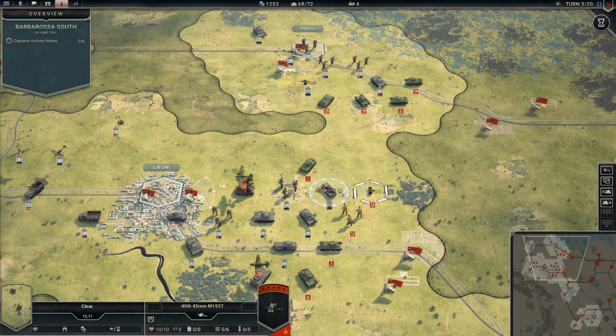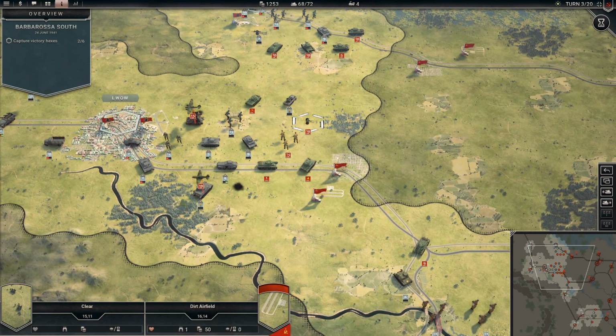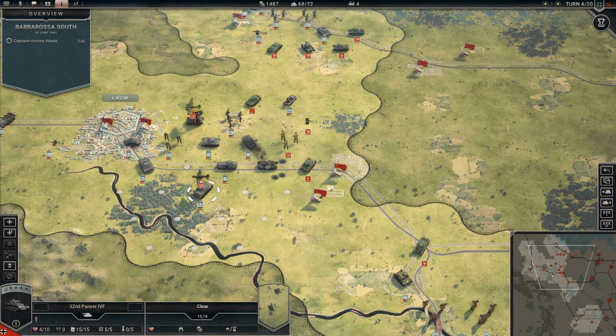Actually bringing in some anti-tank weapons here. With one attack, they could take out this unit, and I'm really tempted to get some more tanks. We need to get some more tanks to deal with all this armor that Ivan has put in the south. Now, there we go. It's back to us. Let's see what we can do here.